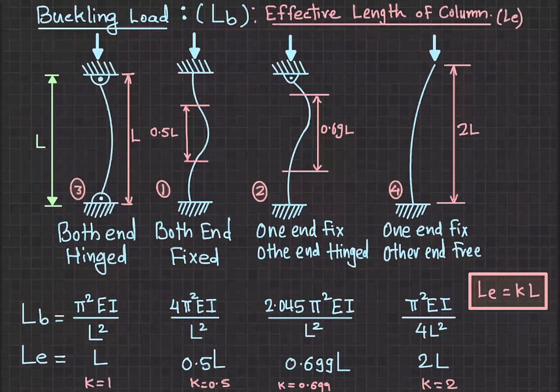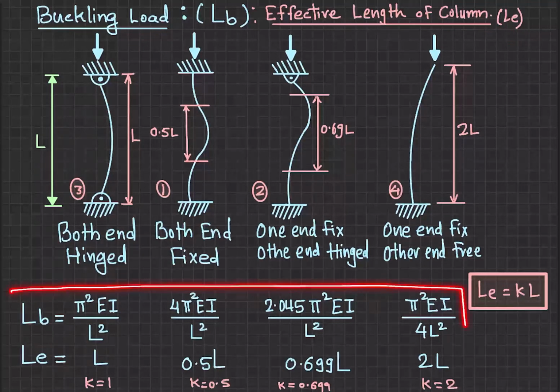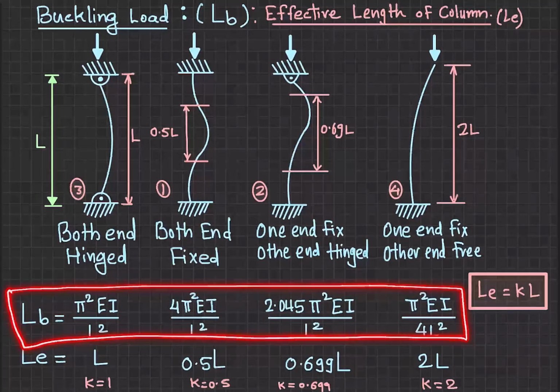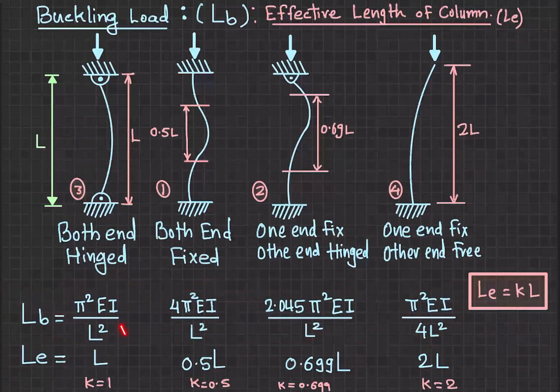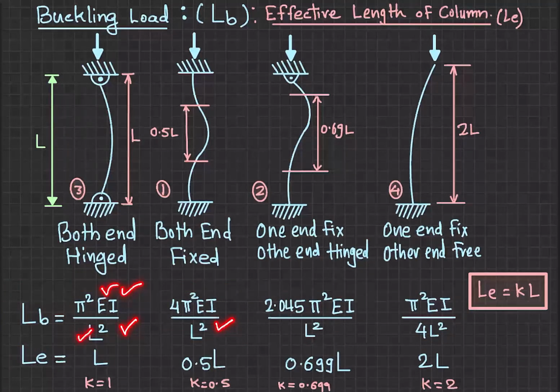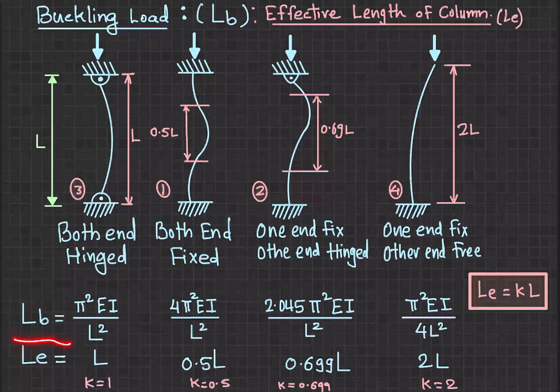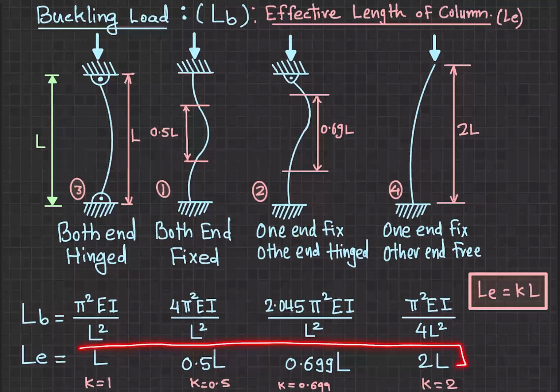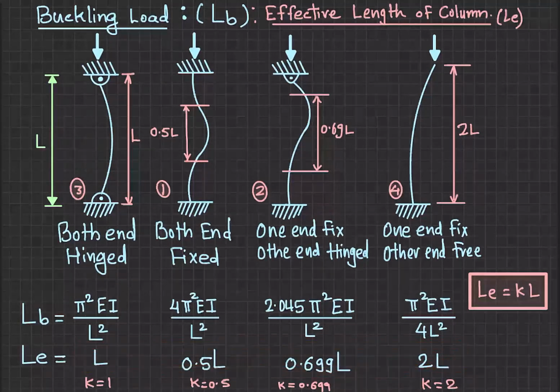In this one we will see how to calculate the buckling load for each column and how to find the effective length of each column. For the buckling load of the column, Euler's formula has been defined, where we can put in values directly from the catalog and from a figure and get the buckling load of the column. But to calculate the effective length, we have four different formulas, one for each condition.